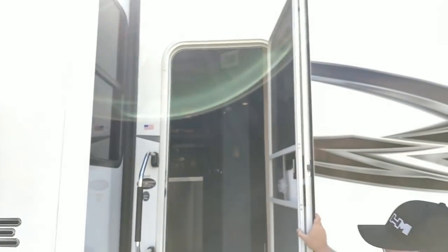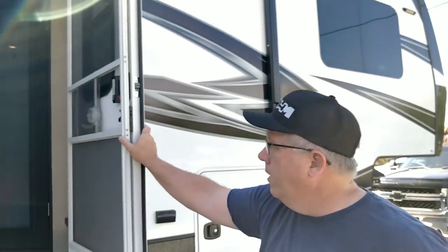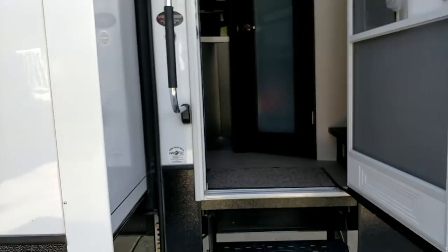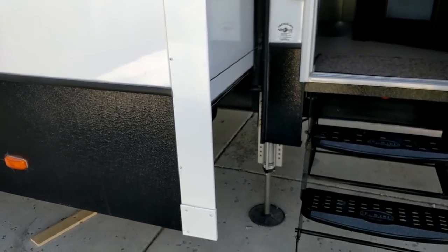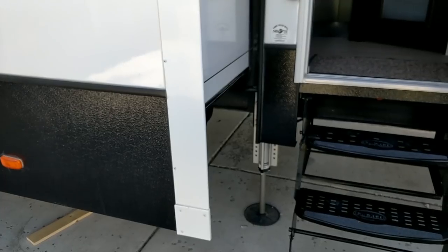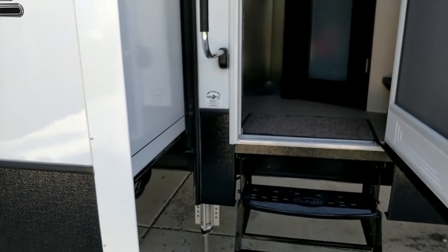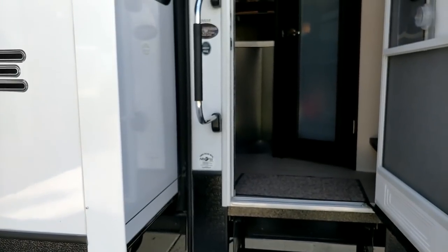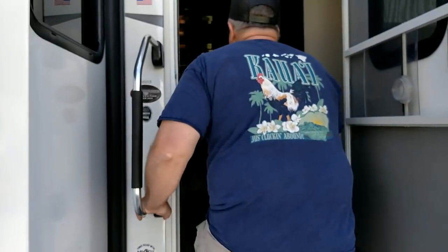start getting it ready for the next camping season, both of the major slides, the big slide and then the kitchen slide, were just buffeting like crazy. Originally I thought it was something to do with the slide-out mechanism. It was out of adjustment. As I did research online, I found that a lot of people are having problems with what's called the wear bar on these newer trailers. I'll just show you real quick what it's doing.